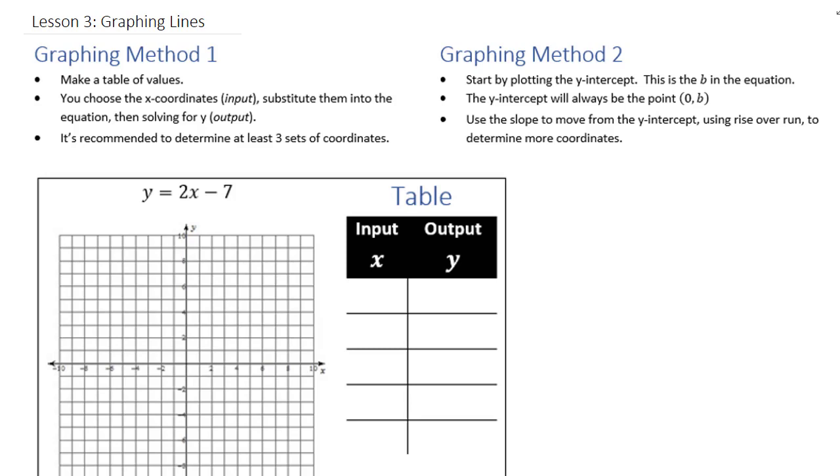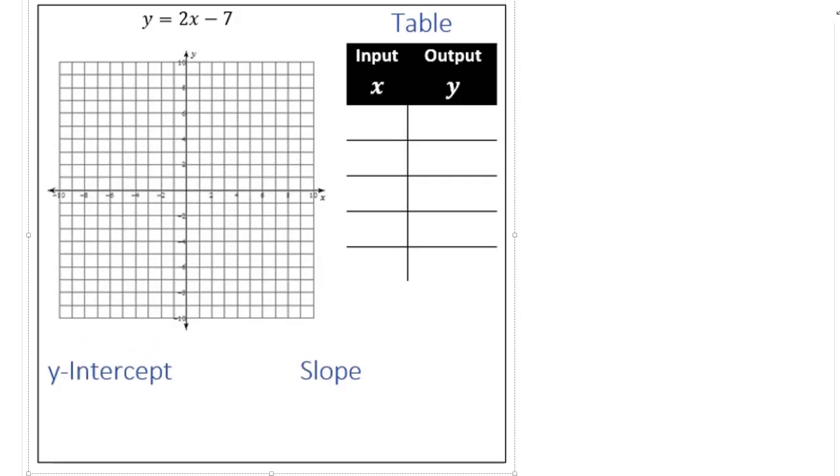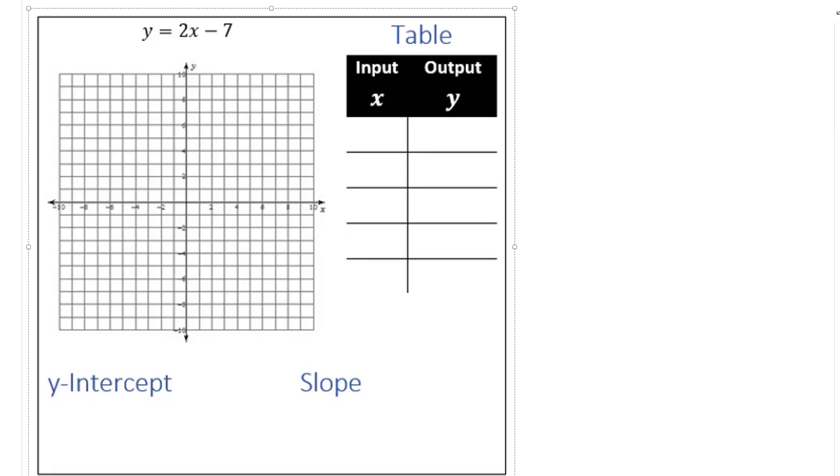Okay, so let's start by looking at this first line here. Let me just move this up a bit so we can see exactly where we're at. Oops. There we go. Okay, and we are going to graph the line y equals 2x minus 7. So let me go over here and do a little rough work. y equals 2x minus 7. I recommend you do some rough work. So this is definitely going to work. It's a little bit longer, but it always works method.